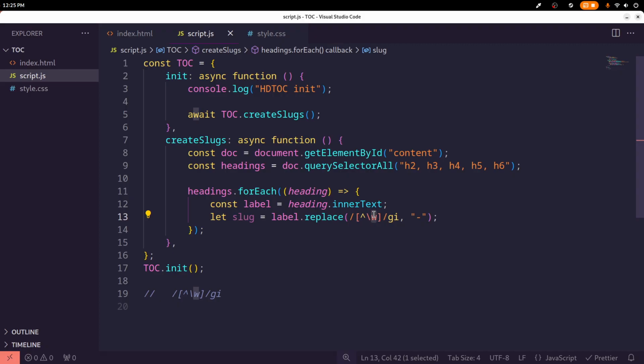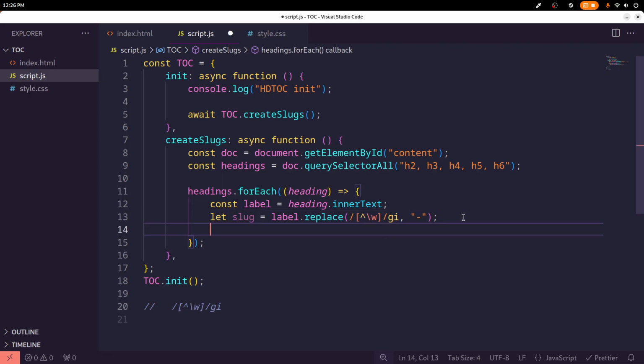It's like a grouping of characters under a word, which is basically just A to Z, 0 to 9, right? Those characters. So it'll strip out anything that is a special character, like a question mark or an exclamation mark or a hashtag or any other kind of unique special character. And it's going to strip that out globally. Globally means for the entire string. And the i means case insensitive, so it's going to do it whether it's lowercase or uppercase. And it's going to replace those with a dash.